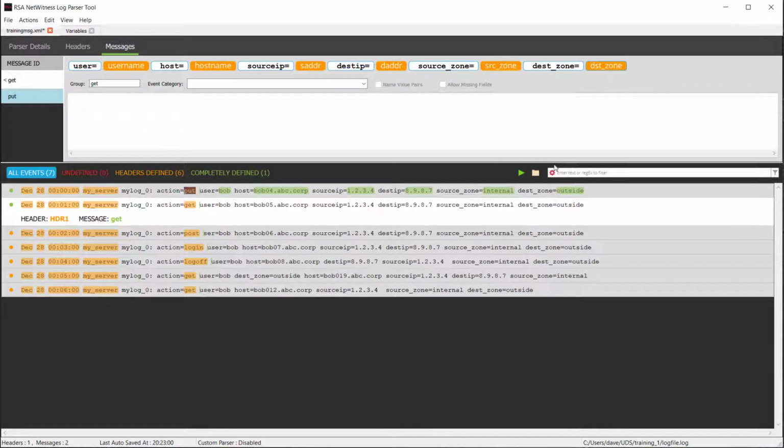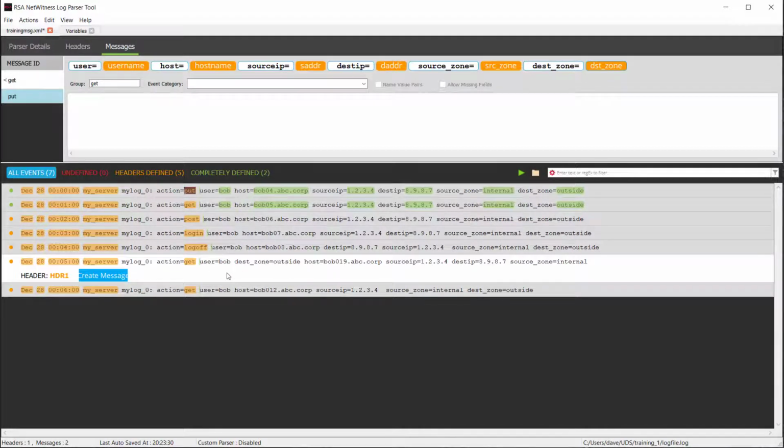So at this point, we actually have two of these done. You could actually stop at this point. If we stopped, the gets and the puts in this specific order would be done. It would work from that point forward. One of the things that makes this a little bit more monotonous is that we do have some of these that are out of order. If we look here, we have username, host, source, destination, source zone, destination zone. Well, if we look down here at these other gets, this one here, for example, we have destination zone first and then hostname. Things have come out of order.